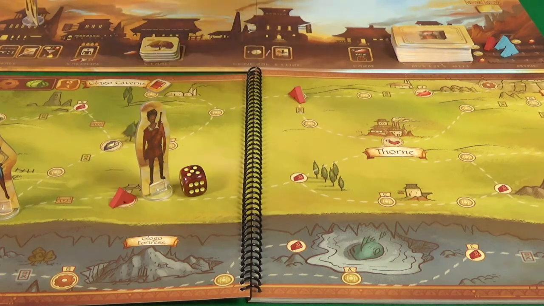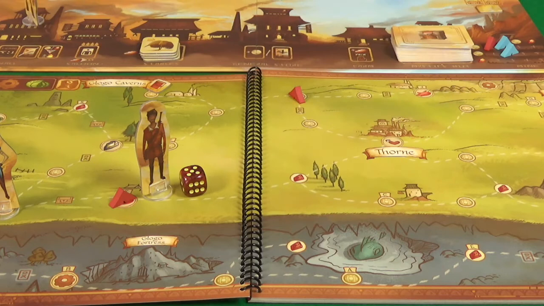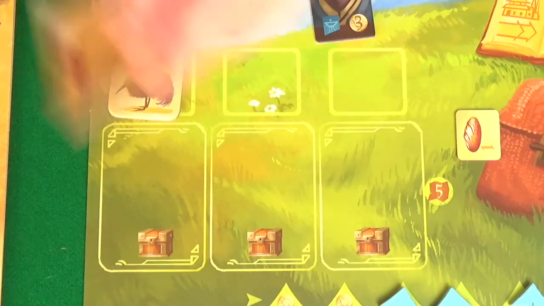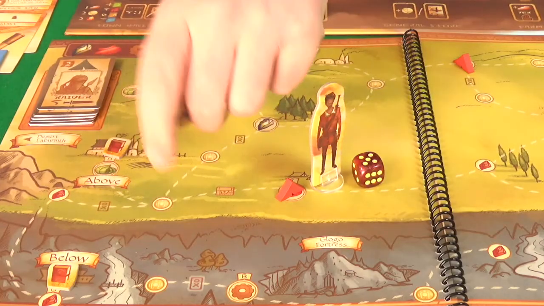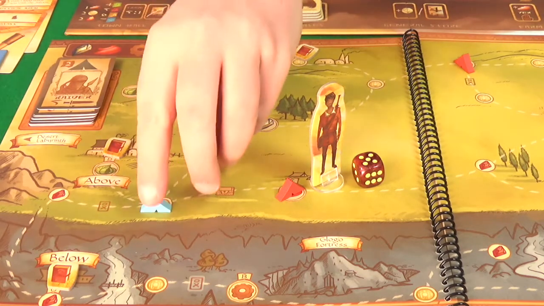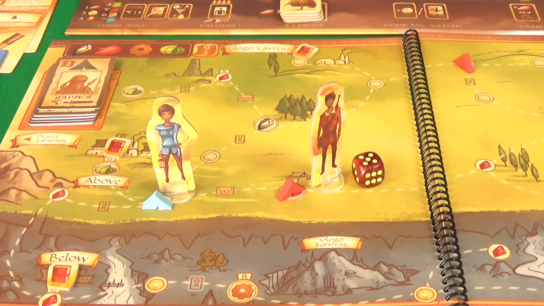and I had 6 health for going over this space here. But I also passed a treasure chest, which means I get to draw a treasure card. And I get the old shovel, which means when I build a camp I can pay 1 food to get either a gem or a coin. And I'm then going to place a camp for 3 hearts, and it's a coin space, so I'll get 3 coins as I have free search. Then of course, because of my old shovel, I can also trade in a bread for a coin, and I'm going to do that too.